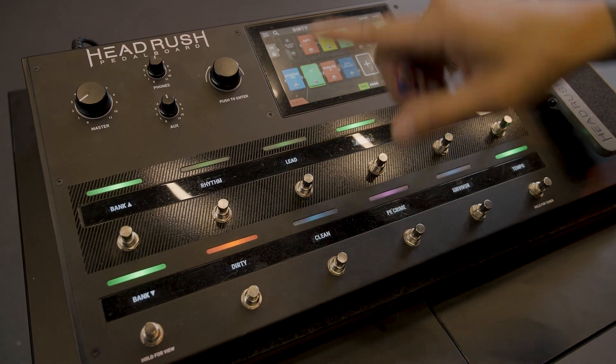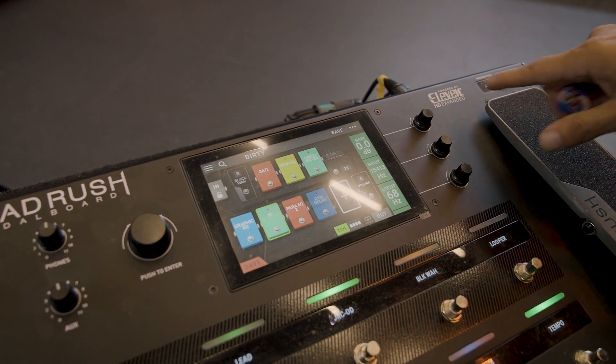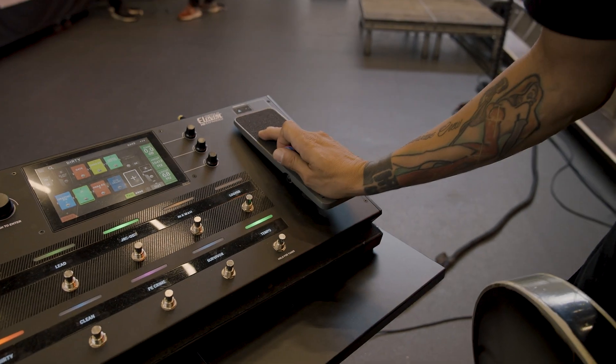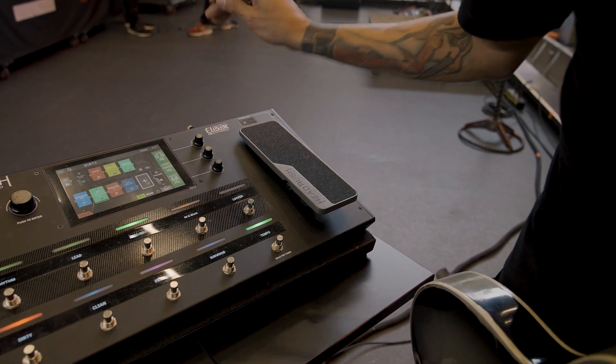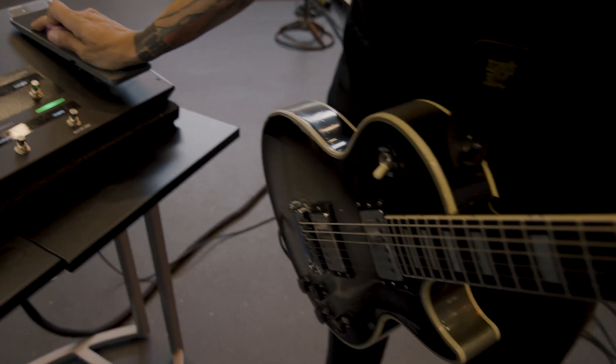So the dirty channel, which I have all on this scene right here — I got my black wah, which right now it's on volume, used just as a volume pedal. And then if you step on it, it's not like your typical Crybaby wah where you have to push down super hard or it sticks. It's just a little bump and — check it out — it's over there now. Now it's a wah.